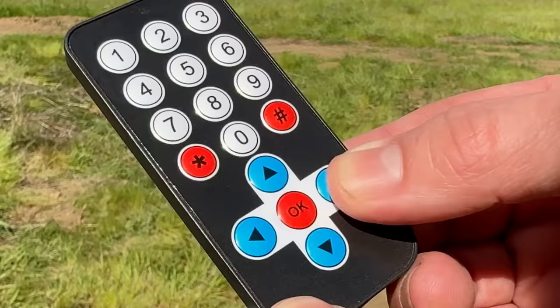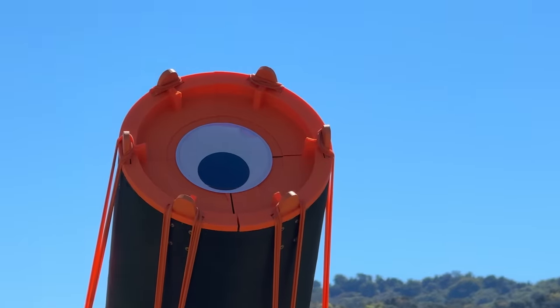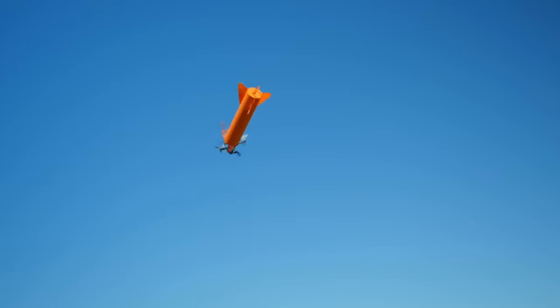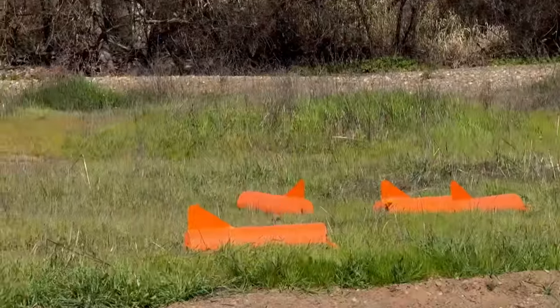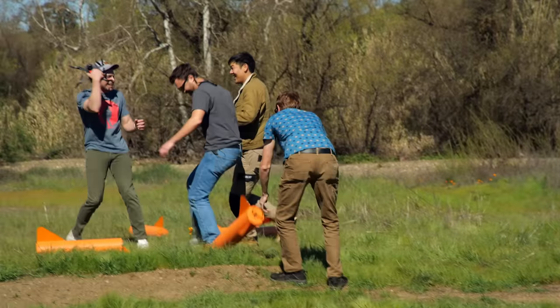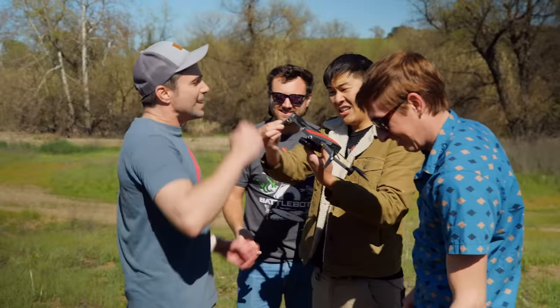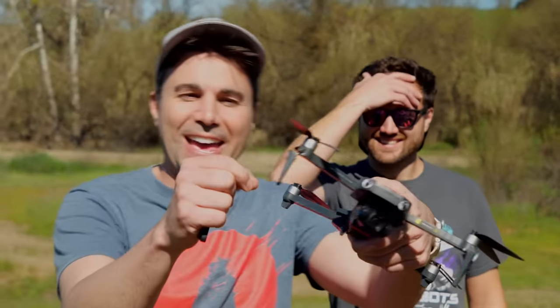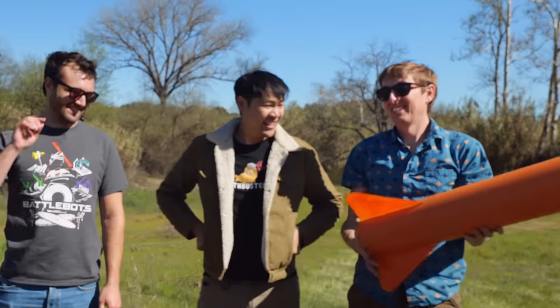But lucky for me, the definitely not made up on the spot rules state that if a dart makes contact with the drone, you get one final bonus shot. Yeah! The mega turret had secured... It's dead! A mega hit. Check it out, you actually did... Yeah! Bust that off. What's up now? Let's see you guys beat this. Question is, which one of you guys wants to try and top that?